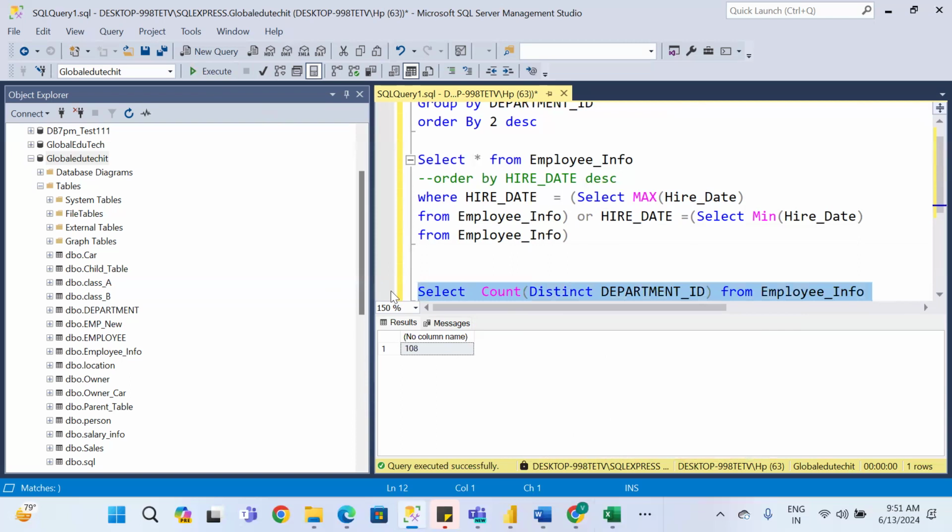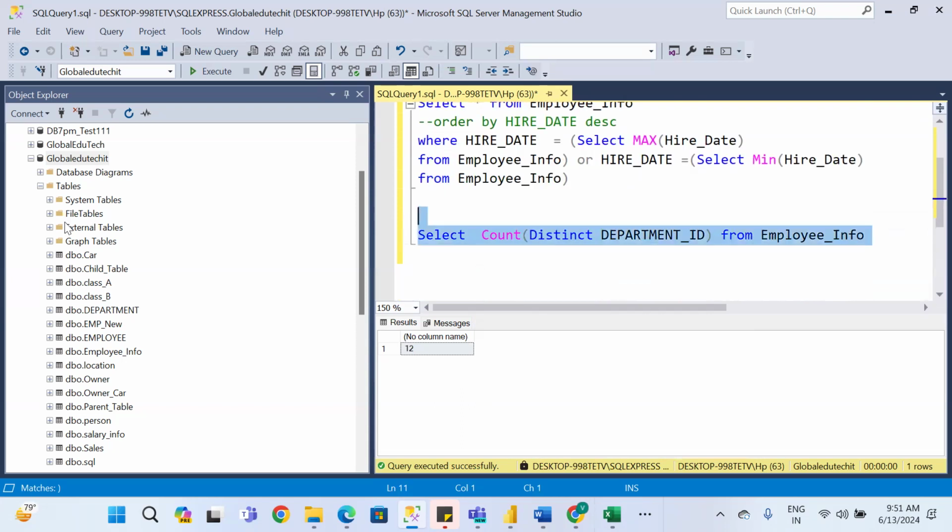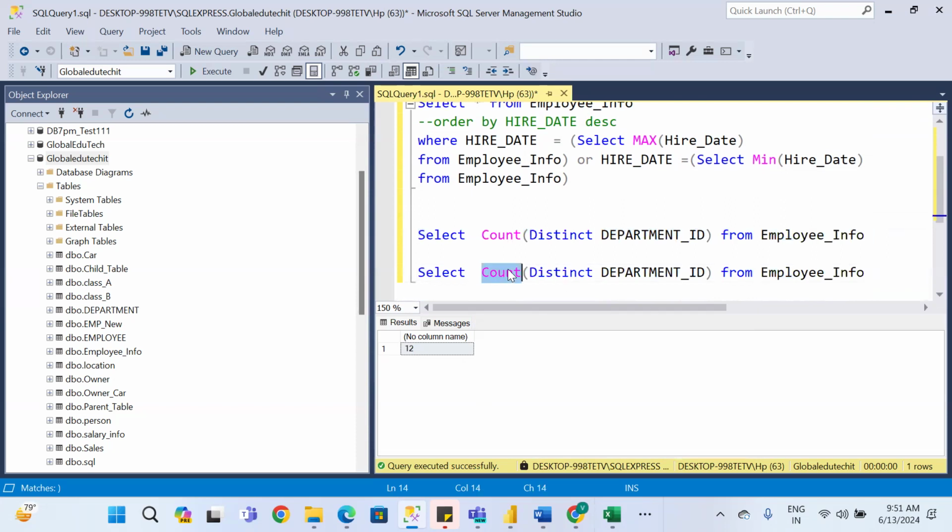So it will give 12 departments. The purpose of the distinct keyword is that it eliminates the duplicate values. If you see here, instead of the count, you can write select, and it will give only 12 values.